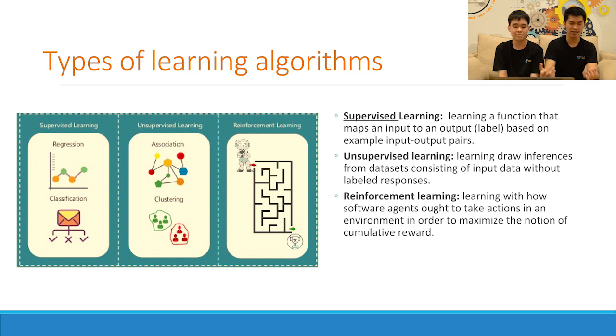Lastly, let's talk about reinforcement learning. So reinforcement learning is about making decisions. So let's say we have a software agent for which we are trying to create a decision plan. On its environment, we need a certain reward value that can make sure the agent makes the right decision based on the environment.